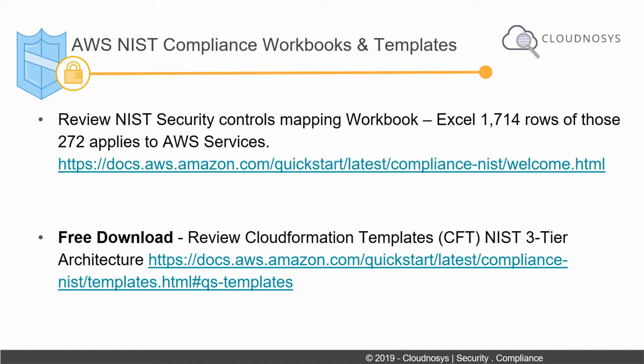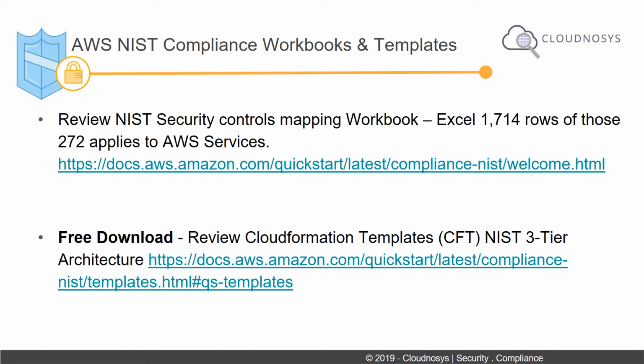From a services standpoint, some may have more than others, and so on. Okay, last slide is if you're wondering, what is this NIST compliance? There's actually a workbook that you can download from the Amazon site, and there's a link there. You can also download what is called a CloudFormation template, which is infrastructure as code, and it'll generate that reference architecture that I showed you in the last slide. Okay, so all that is there for you to consume.